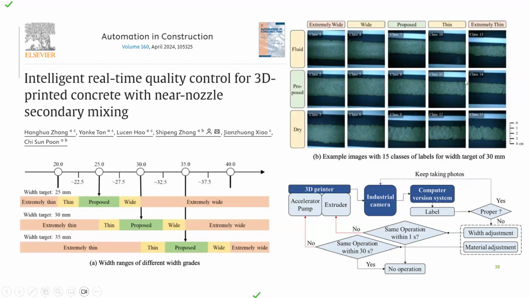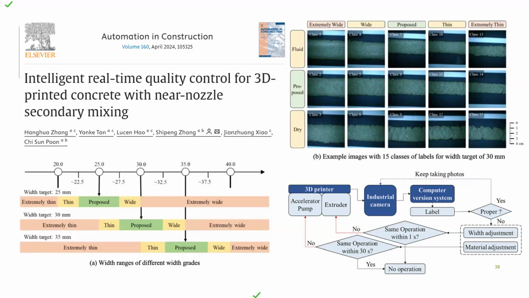So what he did, he prepared a real-time software. During the extrusion, he applied a camera. The camera will take real-time pictures. The real-time pictures will be sent to the backend software, and it will learn whether the layer is okay or not. If it is okay, then the extrusion speed will remain normal. But if the layer is thick or thin, it will indicate to the machine, and then the extrusion speed will be increased or decreased at the same time. You don't have to do it manually, and it will be done automatically.